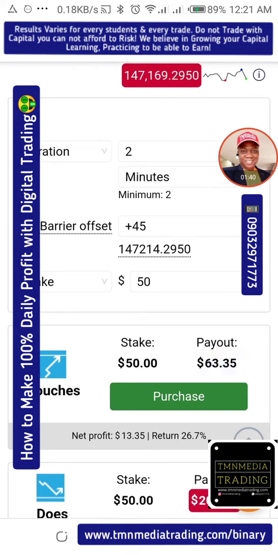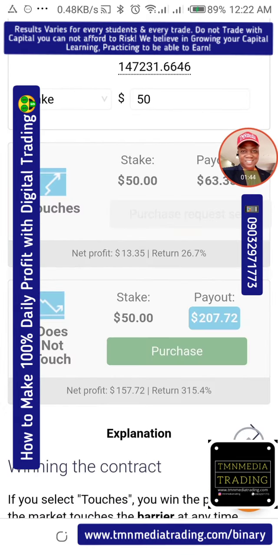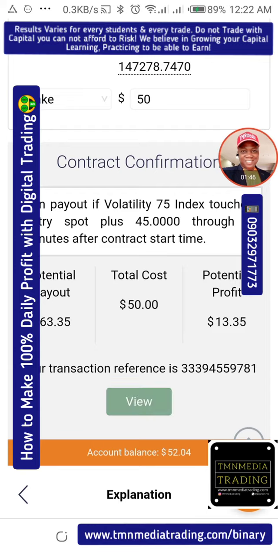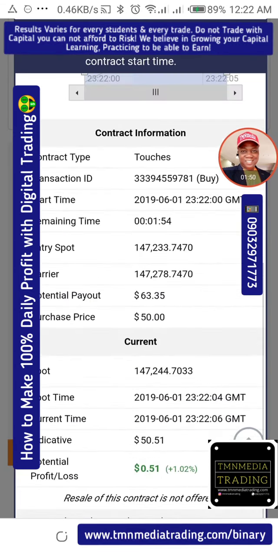I'm trying to see if I could make another trade, but okay, maybe I can enter now so that you can see the full trade. But let's see how this will be. 2 minutes so that I can exit the market, or I may have to pause and see you in another video.